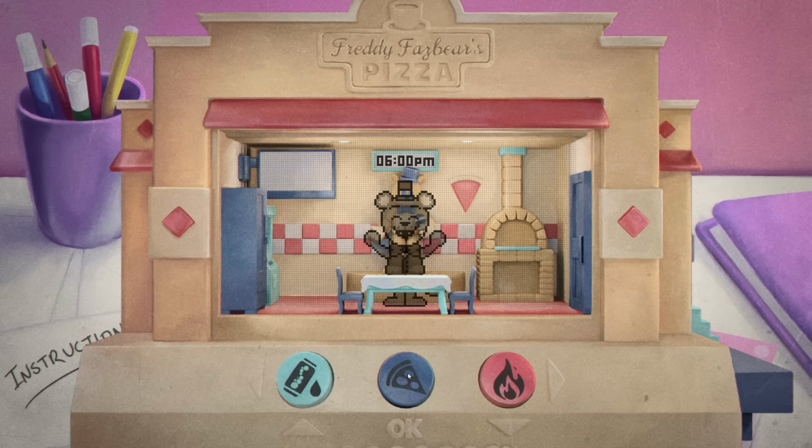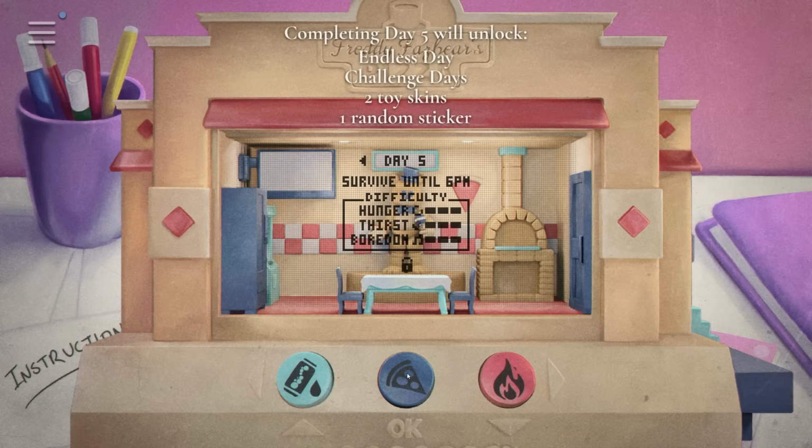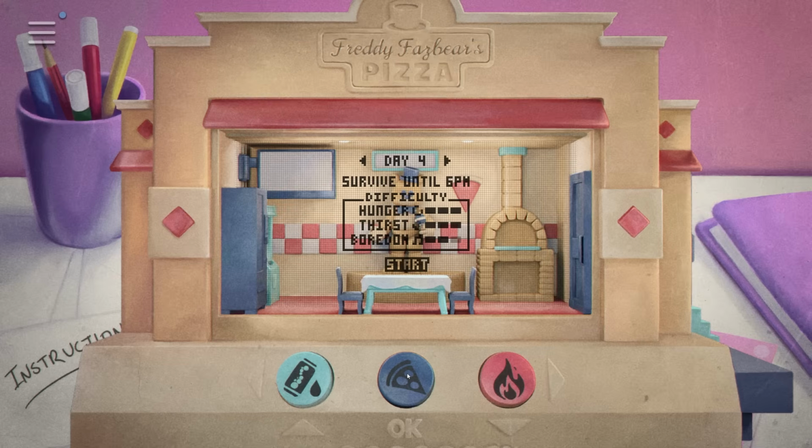There we go. Ooh, that one was a little trickier, but we got through it. That's day three. Completing day five will unlock endless day challenge days, two toy skins, one random sticker. Okay. And if we get a day six. Day four, let's start it.